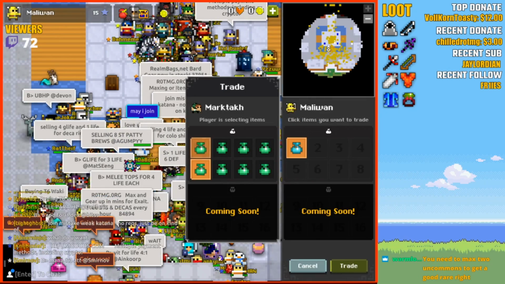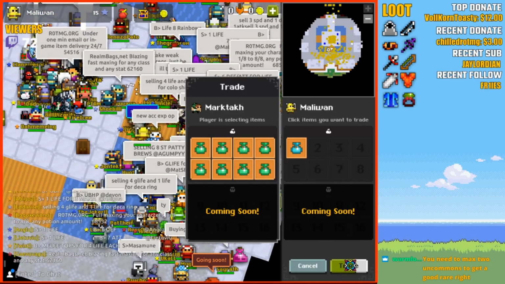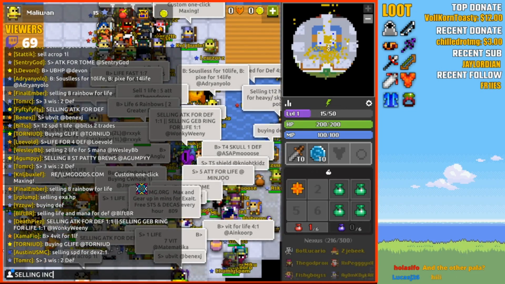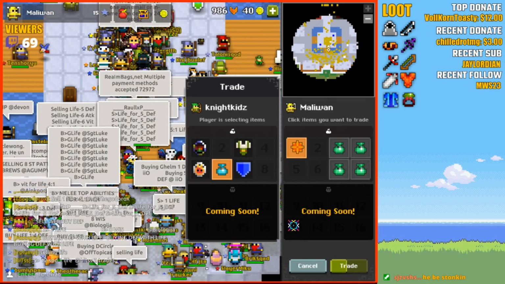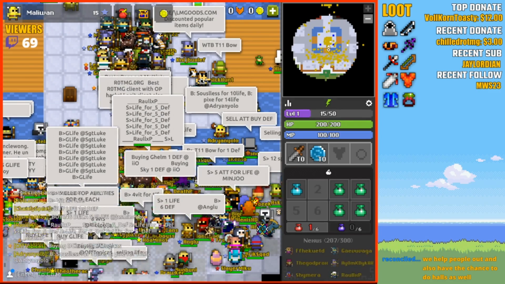Oh, 8 speed. Is that 8 speed? It's 8 speed. You know what that means, boys? That's merching time. Oh yeah, okay, that stonks, because now we can be selling ink for life at Mali 1. Oh, thanks for the follow. Oh, we can make stonks! Okay, we made 4 speed profits so far.